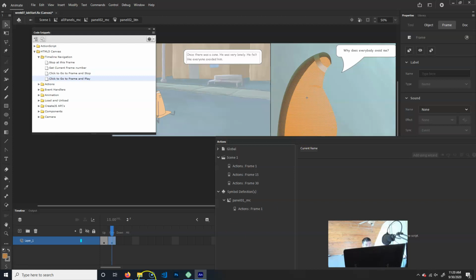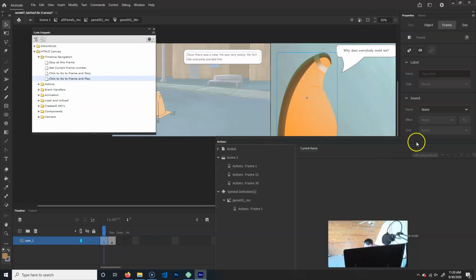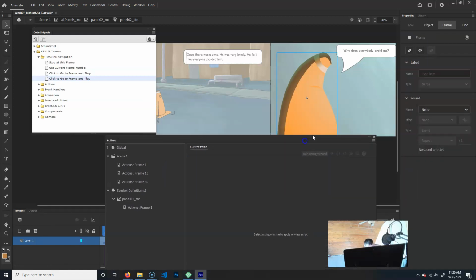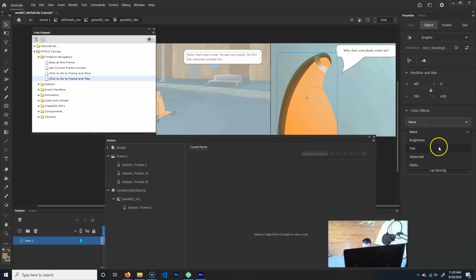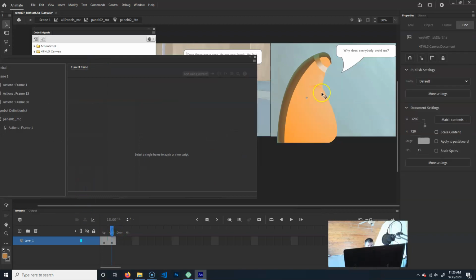Okay, so now we have the drawing here, and because it's the drawing, I can add the outline. Originally, what I tried to do was the color effects. I was going to make it lighter and darker, but for whatever reason, I think it must be something that just doesn't work inside of Canvas. I'm sure it works inside of ActionScript, but it doesn't function. It'll function on the most top level, but not underneath. I'm not sure why.